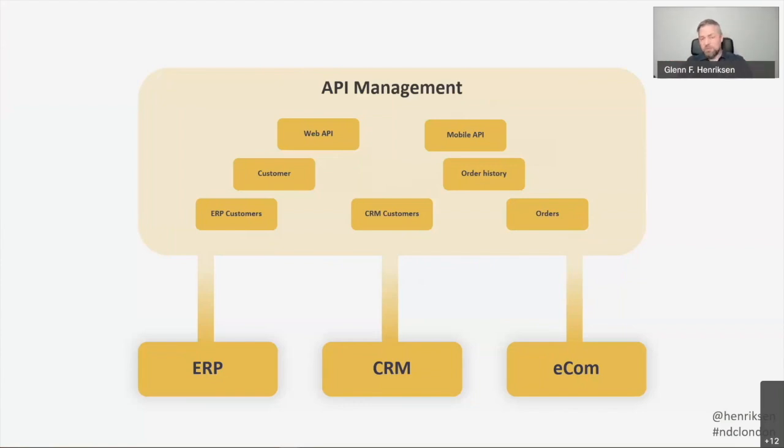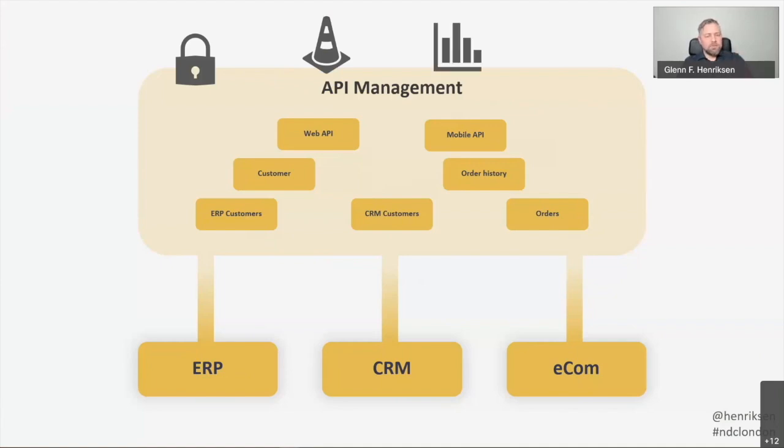It also does a few more things that makes it worth looking at, such as authentication and authorization. You can handle that at the edge of your API, and you don't really have to care about it going further in, provided your system is correctly set up. You can do that auth at the edge, and any service further in can just assume that that thing is handled. You can do rate limiting, making sure that nobody screws up and hammers your ERP system 100 times per second.